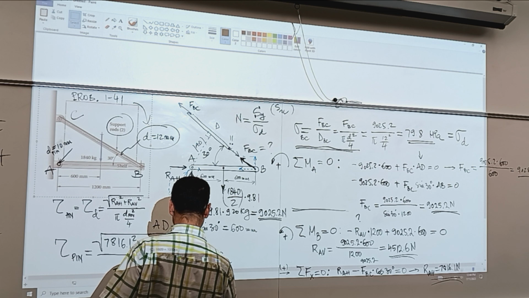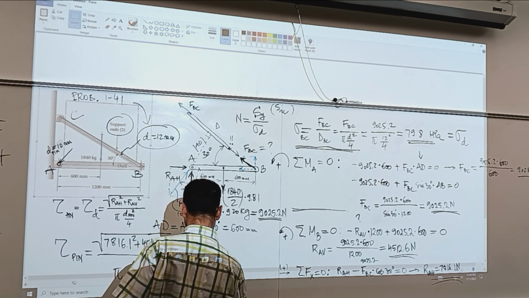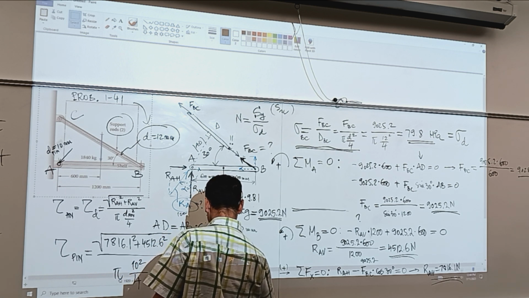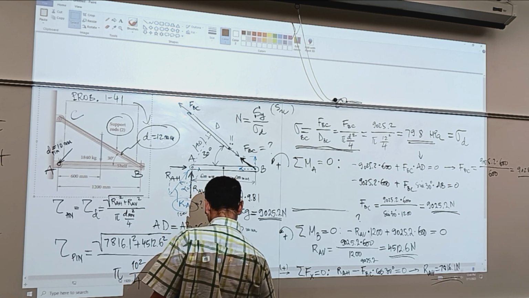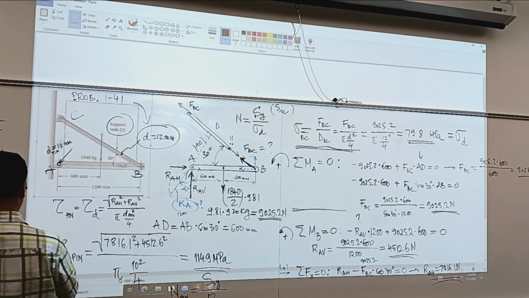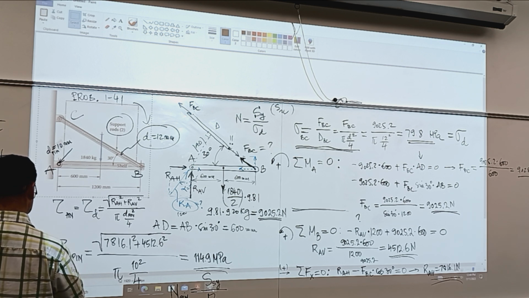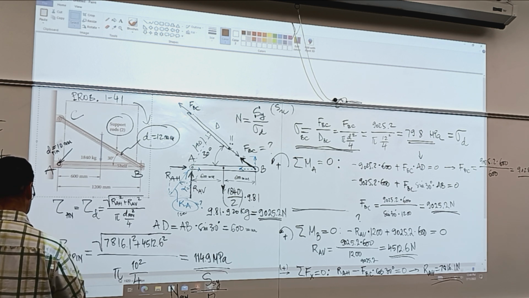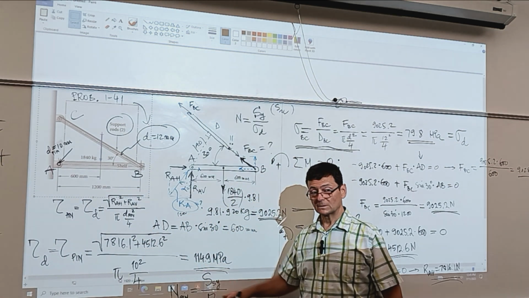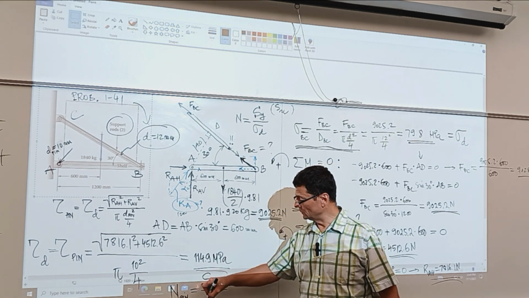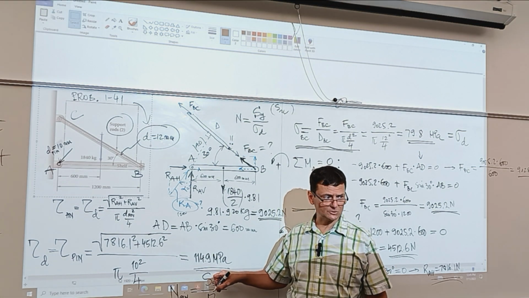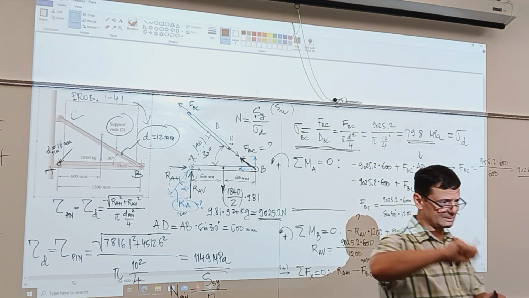So we calculate the design factor for the pin, and here we relate to, let's say, the yield strength in shear over tau pin. I said we call this design factor, not design factor, shear stress. Okay, how do we get this one? It is not readily available, so you need to make an approximation, and it's usually taken as half of the yield strength in tension.